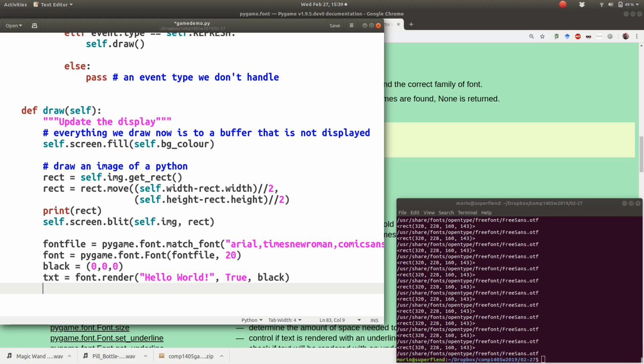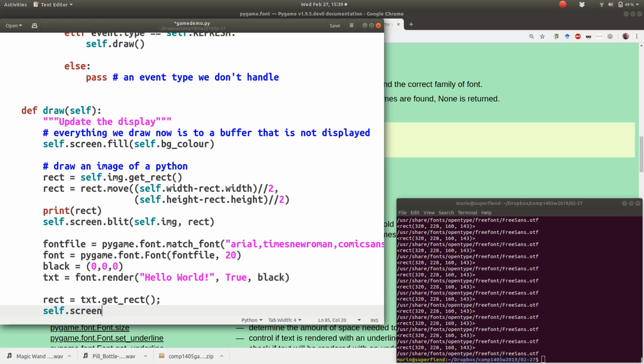So this thing here, TXT, will look very familiar because it's just like this image up here that we've drawn already. So it has a rectangle associated with it, and we can draw it or move it around using that rectangle.